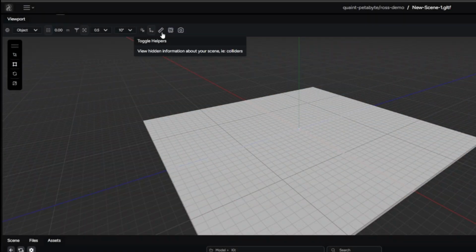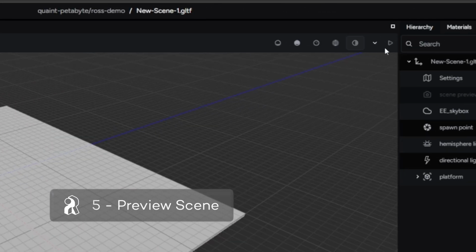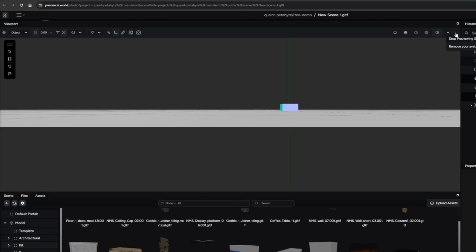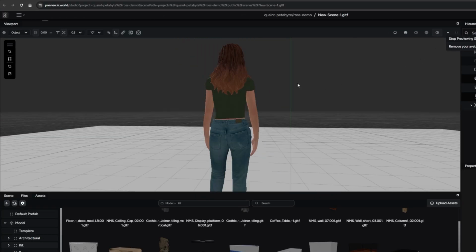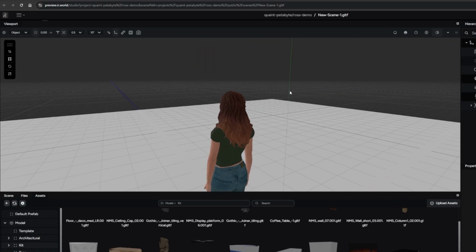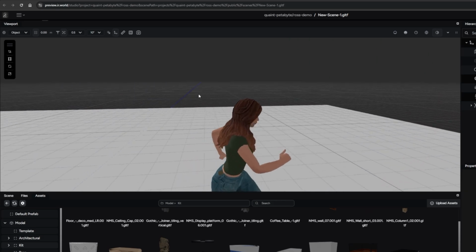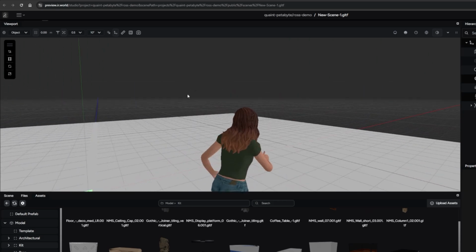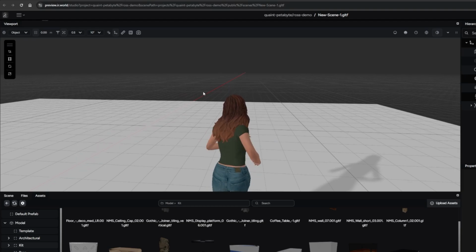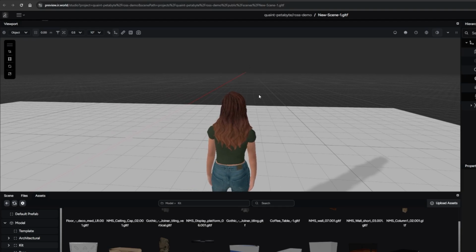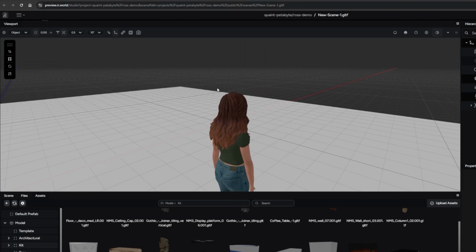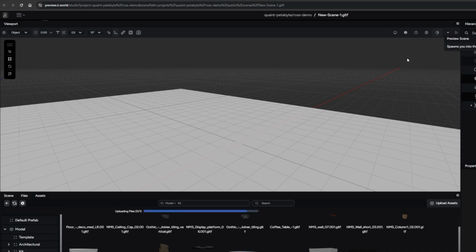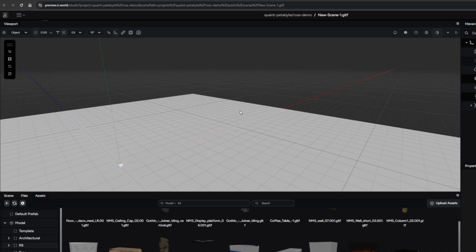Another button on top of the Viewport that we want to showcase is this play button that allows you to preview the scene that is being built right in the Viewport. Let's try that now. Previewing a scene allows you to control an avatar to run around as if you were a user in the experience you are currently building. You can run around with your avatar using the arrow keys or WASD keys and controlling the camera perspective with the mouse. And then by clicking the pause button, you'll go straight back into building mode.